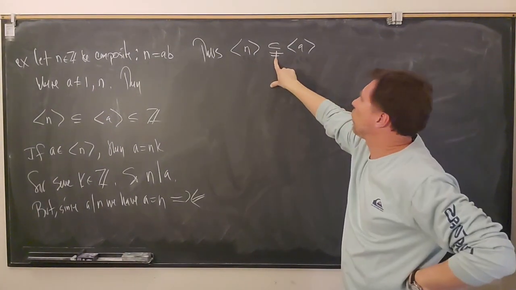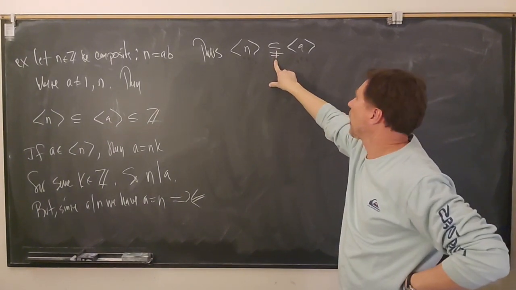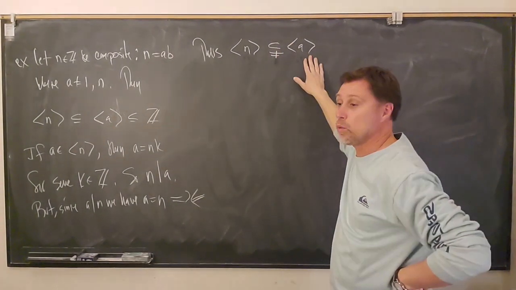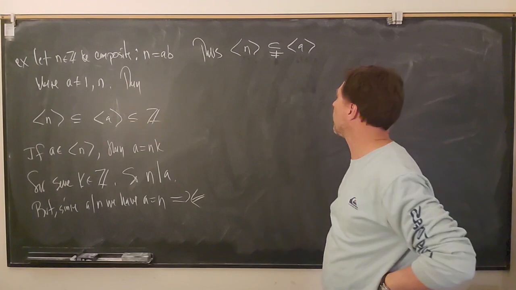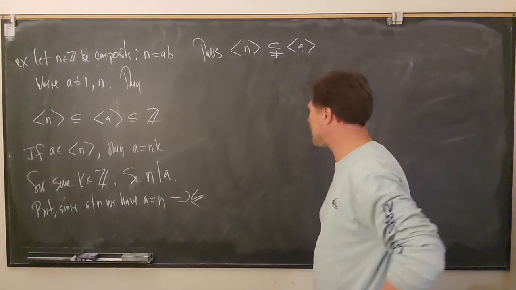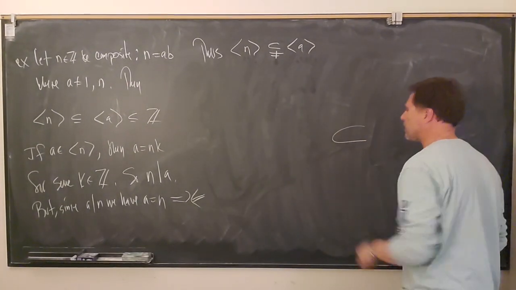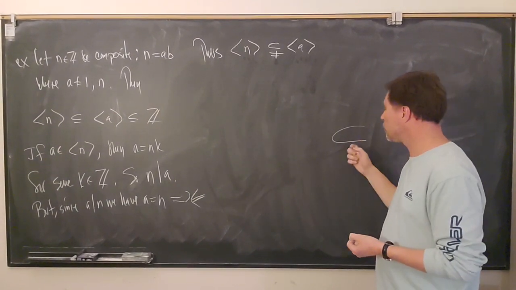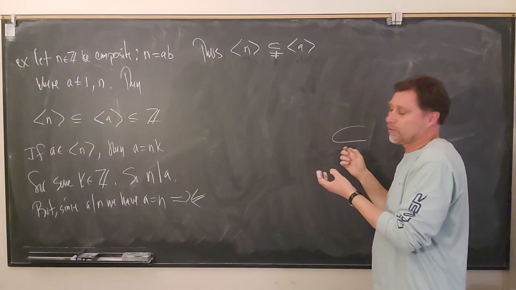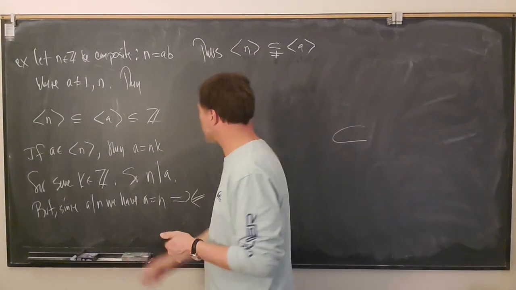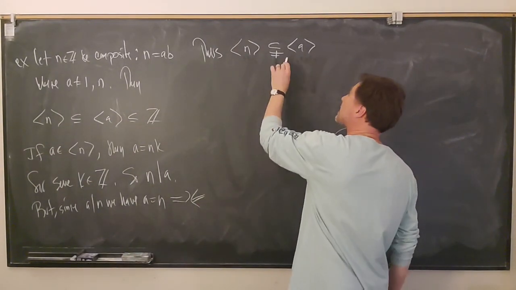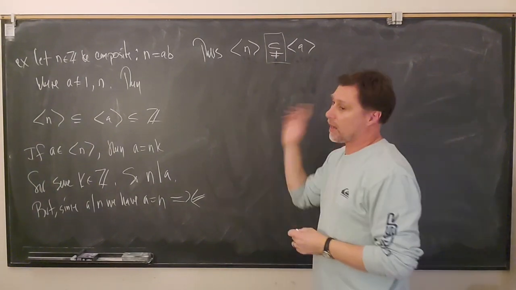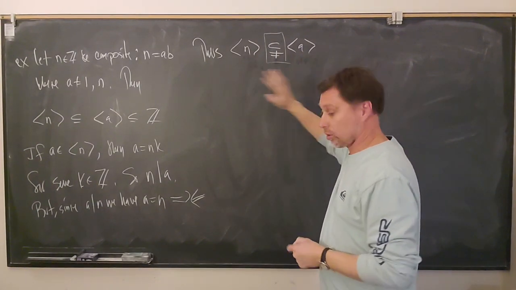This is usually my symbol. When I want to say proper, what I usually do is write contained but not equal to. So that means that it's a proper subset. Yes, I know some people say that that means proper subset, but it's really not universal. Sometimes this refers to proper subset, sometimes it doesn't. So when I really want to be explicit, I'll use that symbol to say I am talking about a proper ideal or proper subset.